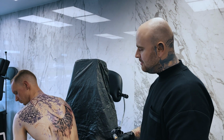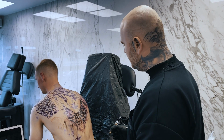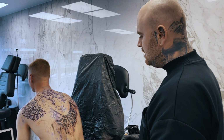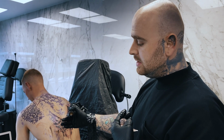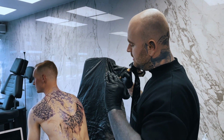What's up, guys? I'm here with Jens. We're getting pretty much into the church window, cathedral window. He's sitting like a rock. Pretty crazy to think about that, this being his first tattoo. Technically we're just approaching the very bottom layer. It's the dark shade behind the window. And we're doing the textures for the middle layer, and then we have the top layer.